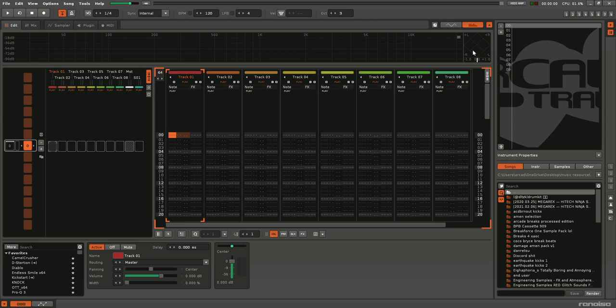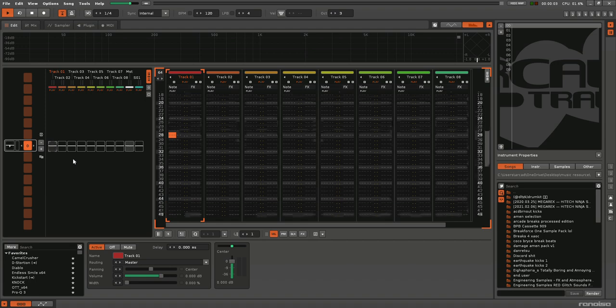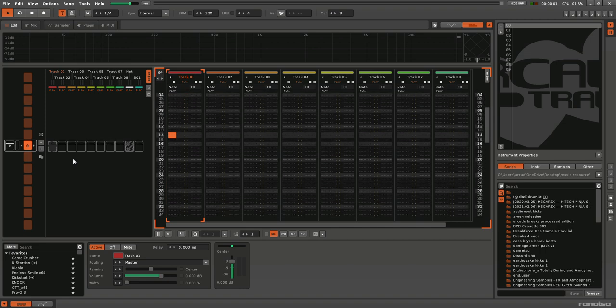So to begin with, Renoise is a tracker, and what a tracker means is it's very sample based. You load in your samples and you edit your samples, but of course you can use instruments too. It's more about placing the notes manually. A tracker is different from a usual timeline based DAW like FL Studio or Ableton, where the track goes from left to right as you play it, whereas in Renoise it goes from top to bottom. As you see, I've hit play. We are playing the first pattern on the Renoise default page.